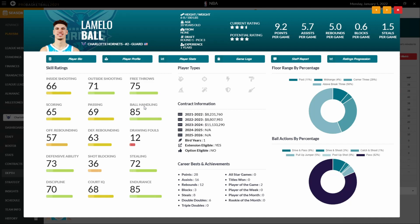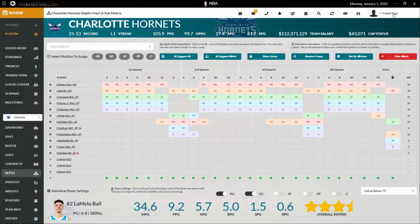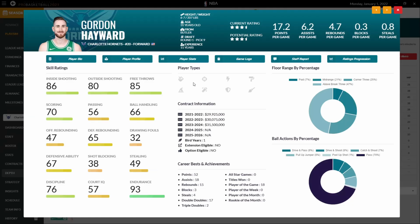Defensive ability's good. Handling ability's good. Got a good outside shot and he's good at stealing the ball. So LaMelo is definitely coming into his own. I wouldn't say at this stage that he's a star on the team. I'd certainly say he is a very, very good starting player. But we're not necessarily playing to his strengths at this moment in time, because we are playing a grind offense because we do have that insane front court.